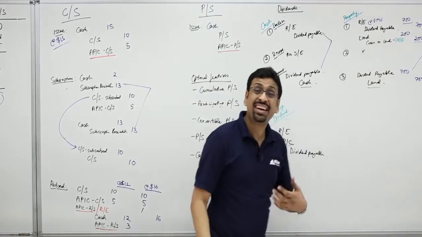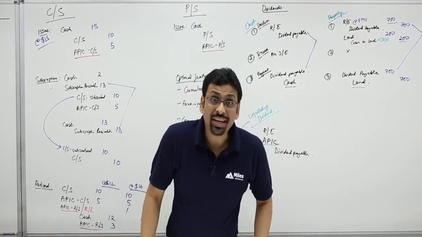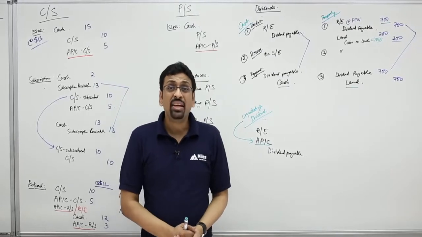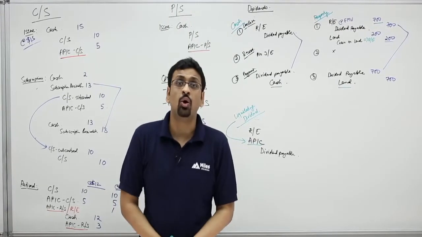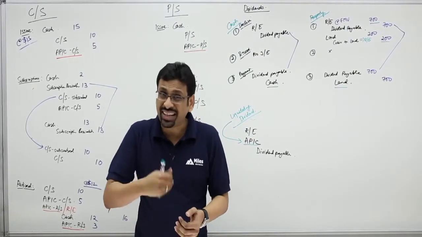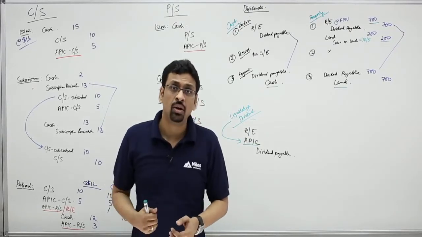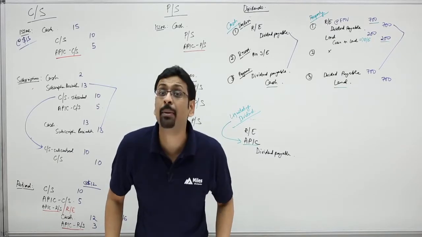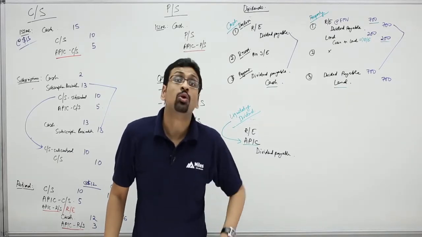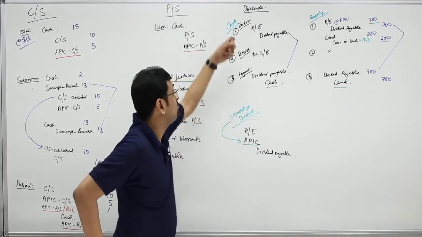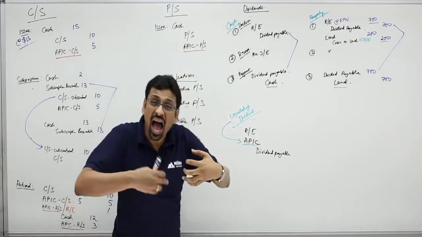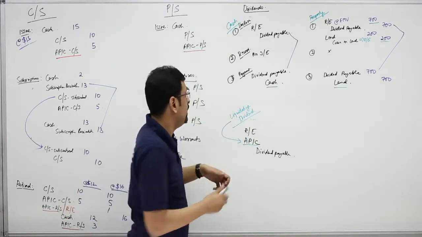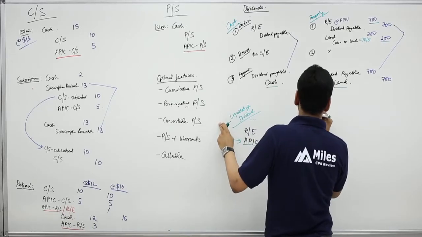Now let's talk about scrip dividends. Let's say the company has earnings, but they don't have enough cash to pay out to the stockholders right now. They're expecting cash to be coming at a later date. So they could declare a scrip dividend, where they're going to be paying out those dividends, that cash, later. It's declared now, but the payment happens after a significant period of time. So that becomes a scrip dividend.